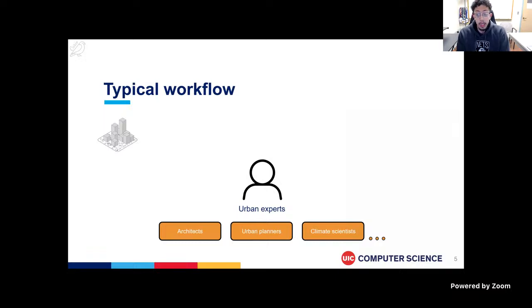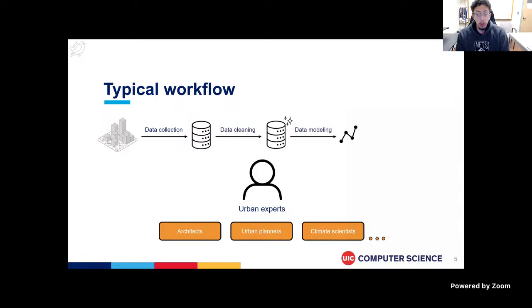Think about urban experts, for instance, architects, urban planners, climate scientists. They can all be involved in this data lifecycle that usually starts with data collection, followed by data cleaning or transformation, which will feed some analytics and modeling approaches, and finally some visualization can be created to extract insights. All those steps present many challenges of their own due to the complex nature of urban analytics.